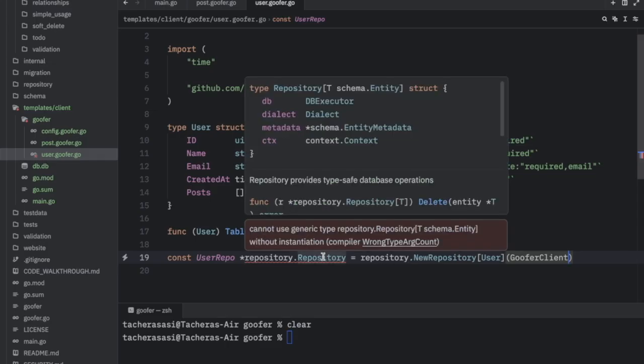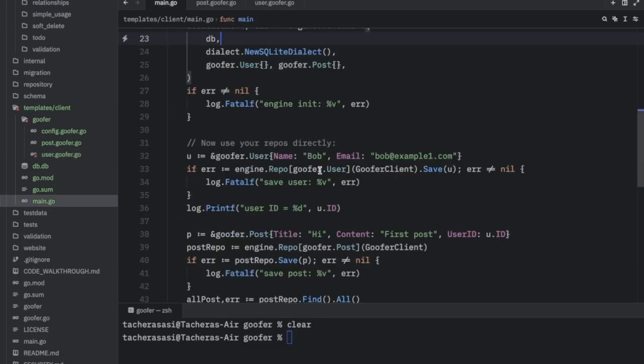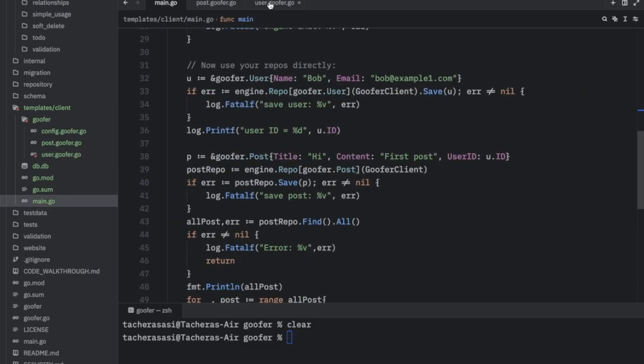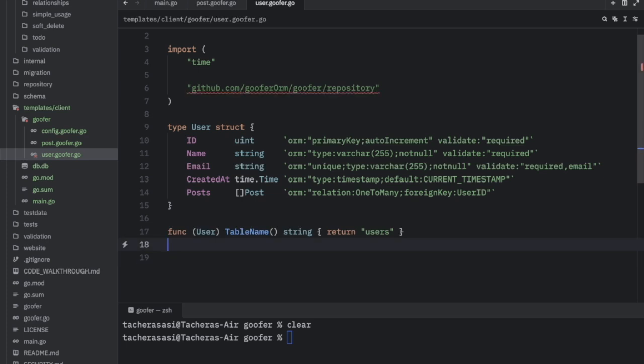Right. Can you choose generic topic dot instantiation? Okay, right. So this is what I was trying to avoid. I didn't want to do this because I know it's a pain in the ass. So let me have a single function in the config file here.